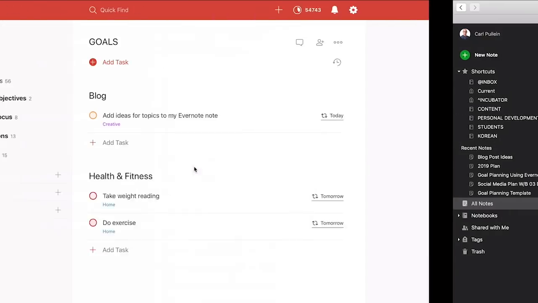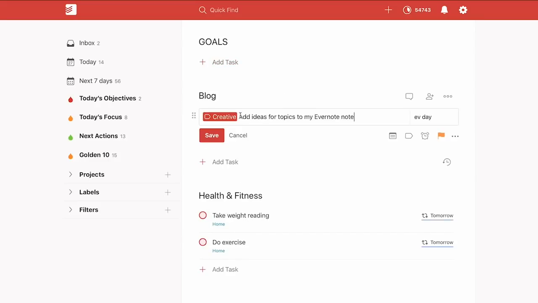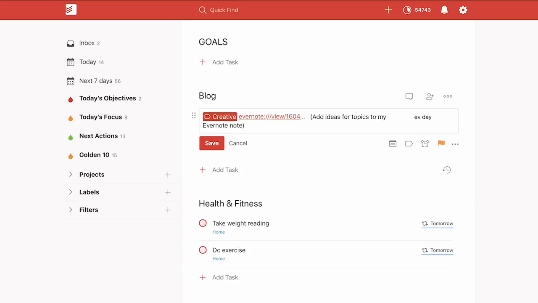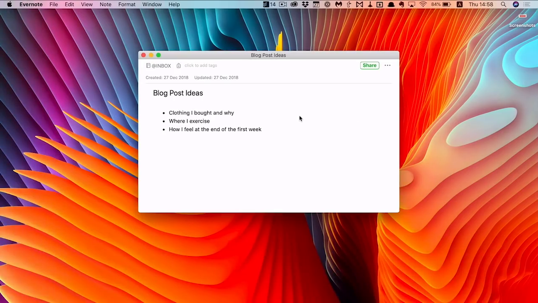Copy that. Okay, now you can do this with any application, by the way. If you're using Microsoft's OneNote, you can do it there. So we'll go back into our original task, and I'm going to put brackets round my task here, making sure you've got a space in there, and then I'm going to hit paste. And when I hit save, what you're going to see is this wonderful Evernote logo right here. Now when I click on this, that's going to take me to the note directly, and that's fantastic because now I can just add notes from one click in my Todoist.